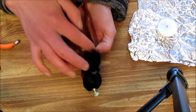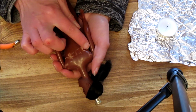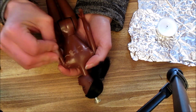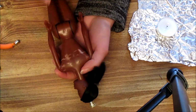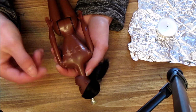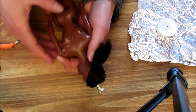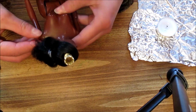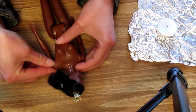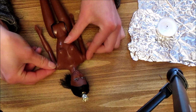She will break. This is why I always say swapping limbs on dolls and stuff is not really worth it because this is pretty severe damage, and Cara is a very specific, deep red chocolate skin tone. It's beautiful, she's got a beautiful skin tone, but this isn't easy to match, especially using more modern bodies. And also this is special because it has the ballerina arms, so there was no loss in trying to fix this body really. On other types of dolls, if they're more standard, it's probably too risky. So it's not going to be perfect, but this is the safest way I can fix her right now, and if I think of something better later.